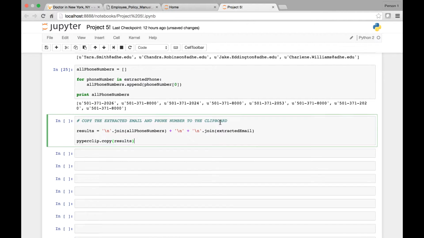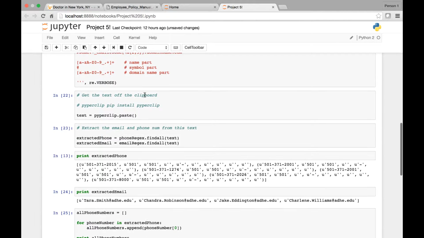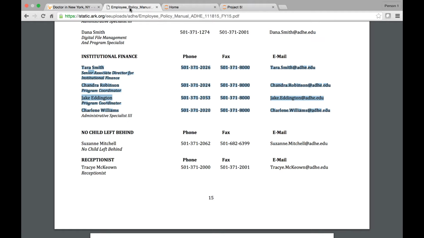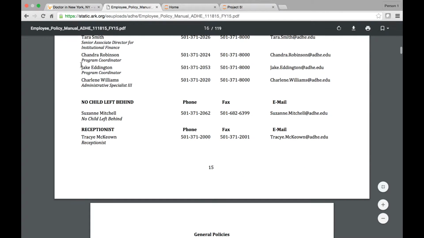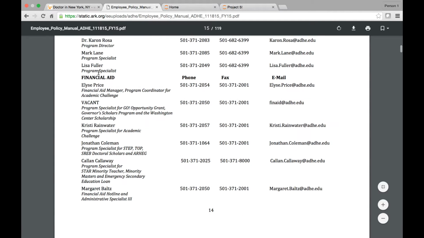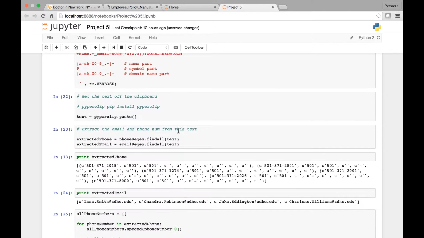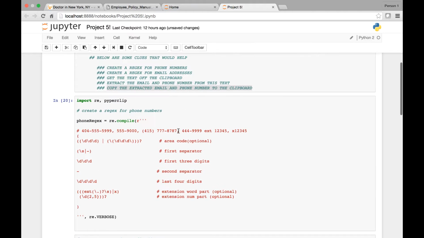Now let's see the result of this. I'll go back to my document here and copy some phone numbers and emails, some text. Let's copy this up to here, Command C. Then let's run our program.